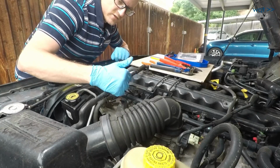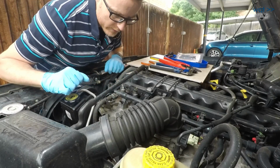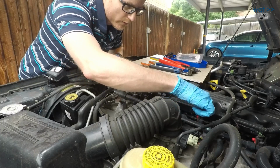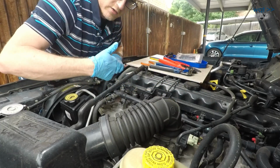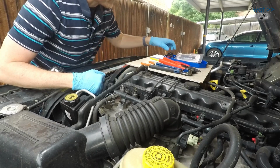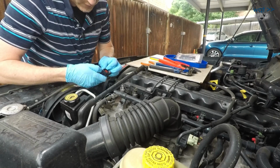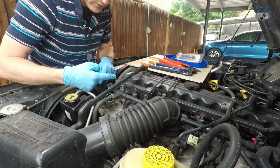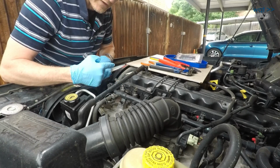Now the main thing to pay attention to down here is the wire color coding, and it looks to me like every single one of these has a green-red return wire back to the PCM located towards the front. So in order to do these correctly, I need to figure out which way this connector actually goes on here and clips, and I believe it's going to be this direction, and then make sure that my return wire is always terminated on this side.